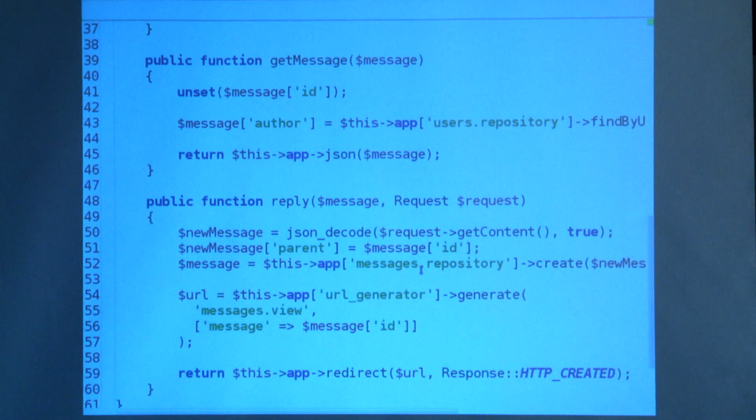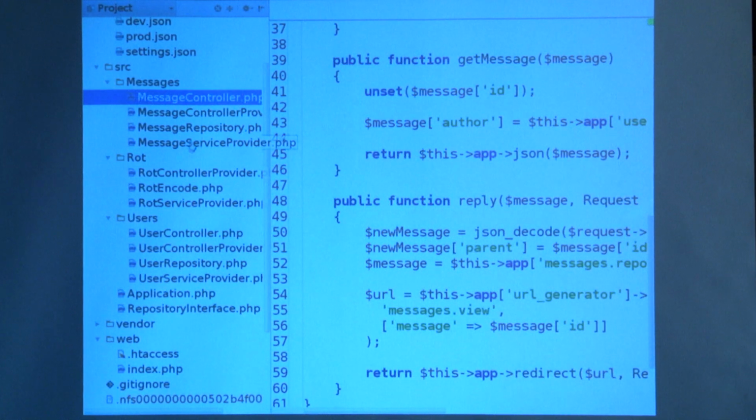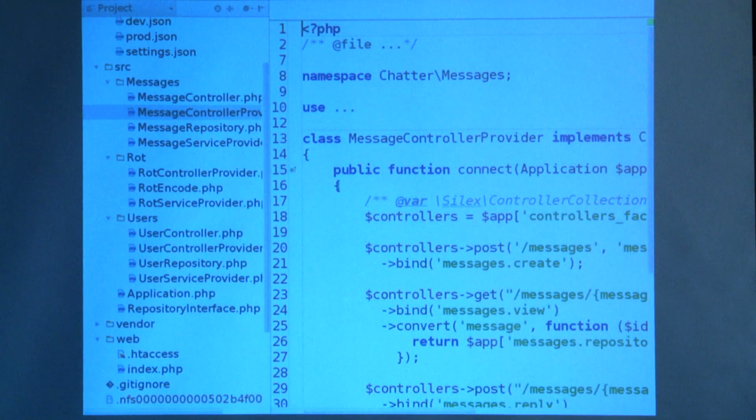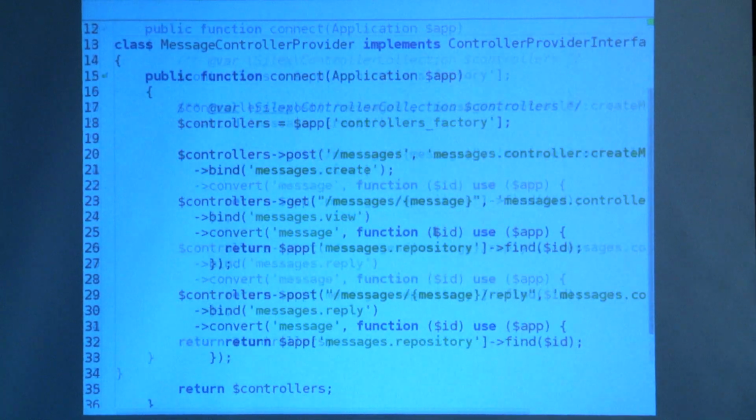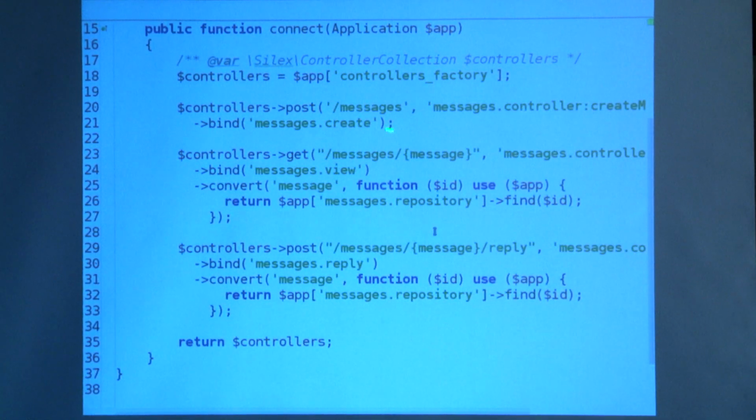So in this case, let's actually look at how we're going to wire that in. So very similar, /messages is our index of messages and where we go to create one. Messages /message ID is an individual message.